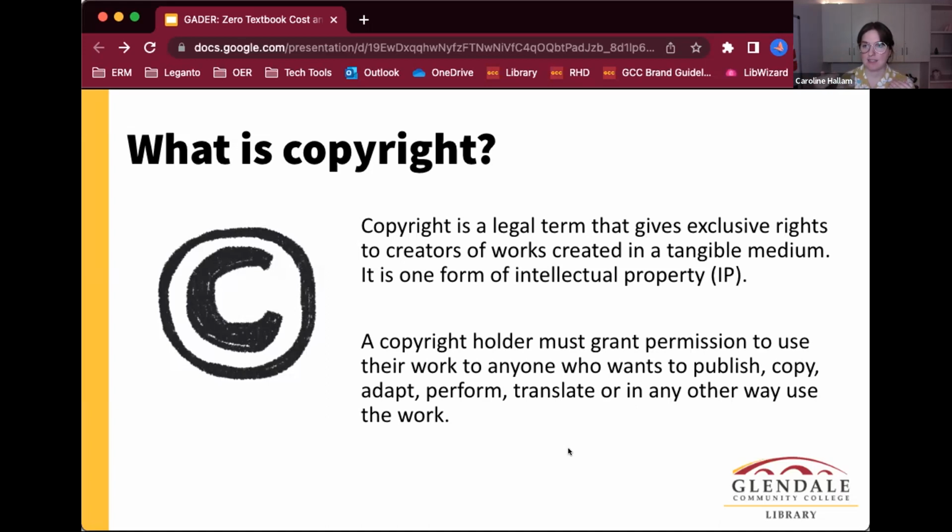But that is not the case for you creating educational materials in your Canvas course shell. You still own the copyright over that content, even if it's grant funding and you get extra money for it. Everything I've heard, like people on sabbatical who checked in with Dr. Ritter Brown about this when I was helping them with OER, is that they absolutely own the copyright, even when they're getting a sabbatical to write.